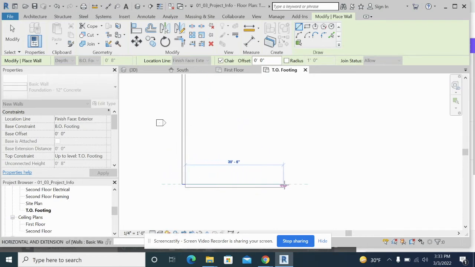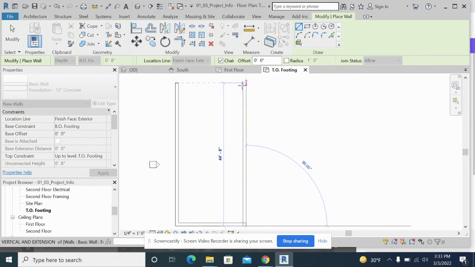And now I can come from this way and I'm going to want it on the inside. So I just click my space bar so that they are lined up. If I know that my unit going horizontally across here is, let's say, 22 feet, our wall here is already taking up 1 foot, so I'd only want it to be 21 feet. So now this whole length of the outside of the wall is 22.